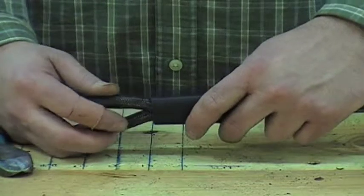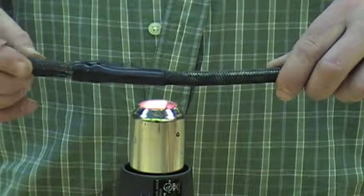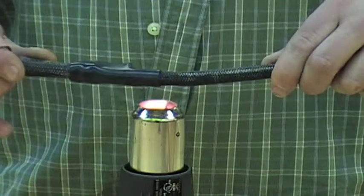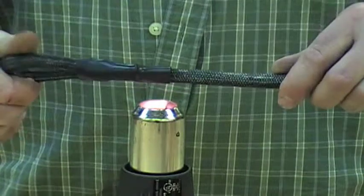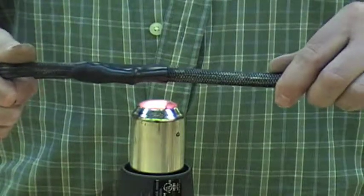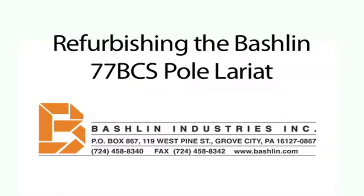With a hot air gun or hair dryer, shrink the material down. If a hotter source, like a torch, is used, be very careful. The pole rope will begin to degrade at 400 degrees Fahrenheit. Shrink the material covering the rivet and most of the loop. Inspect the unit one more time. If it looks okay, return it to service.